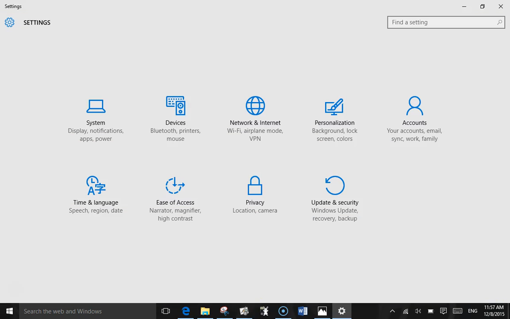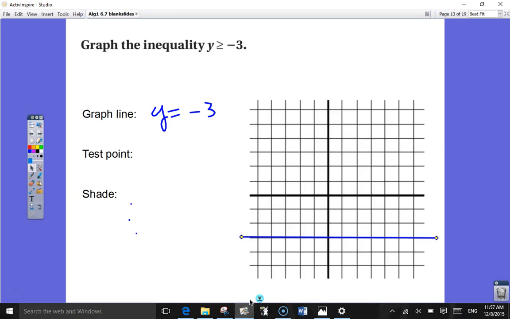Okay, there is y equals -3. Now, if it says greater than, where do you think we're going to shade, above or below that line? It's going to be above. It should be pretty clear. If you have a horizontal line dividing, greater than means above, less than means below. If you tested a point, let's say 0, 0, I don't have an x to plug into, just plug in the y. Is 0 greater than or equal to -3? Yes, so shade above the line.